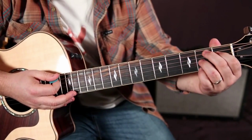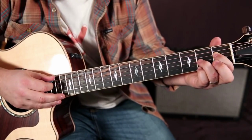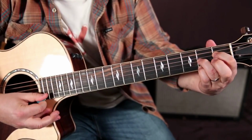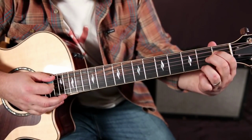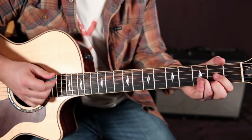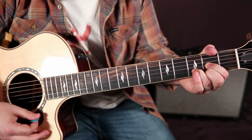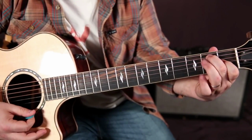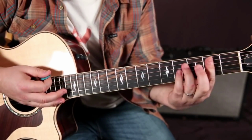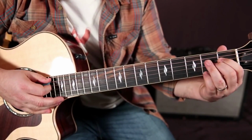So even if it's easier for you to think of B7 and then really quickly not hit that first note of it with your finger, for whatever reason, however you can do it. So here's what we got so far. D with the A in the bass. E7 with B in the bass. F sharp minor. B7 with A in the bass.